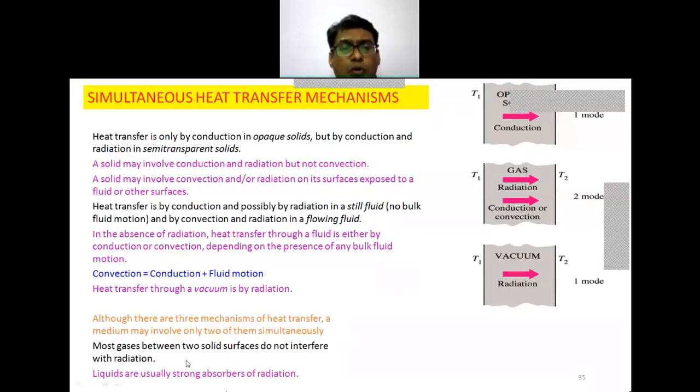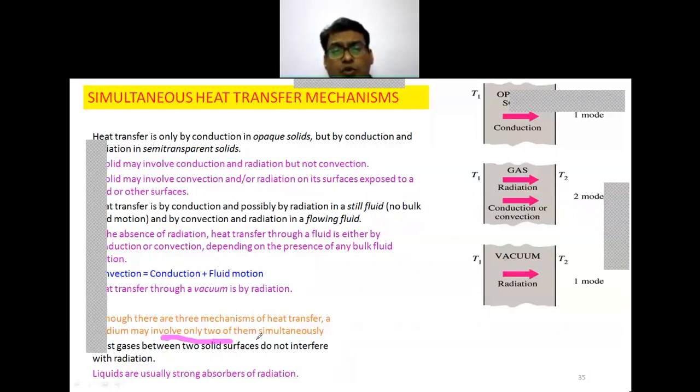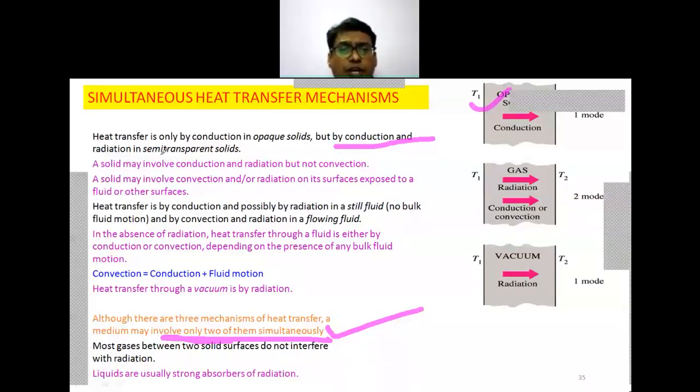Now, in case of simultaneous heat transfer mechanisms, there are almost three mechanisms of heat transfer, but a medium may involve only two of them simultaneously. That is very important. Now, if we consider a solid which is opaque, the heat transfer in that solid is only by conduction, and by radiation in case of a semi-transparent solid. A solid may involve conduction or radiation, but not convection. Inside that, outside it can be convection, but inside it is only conduction that will be there.